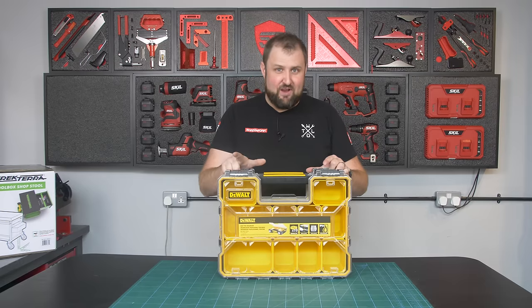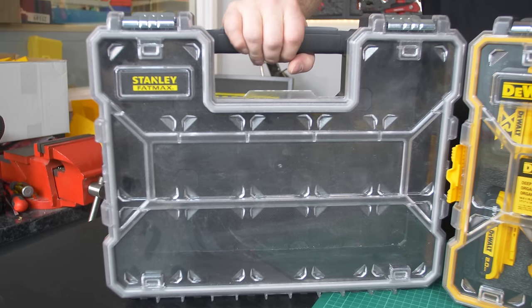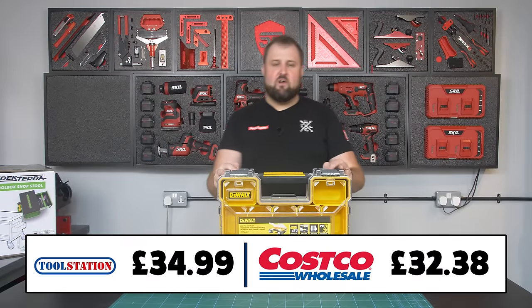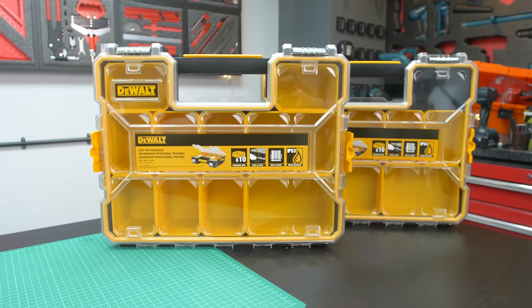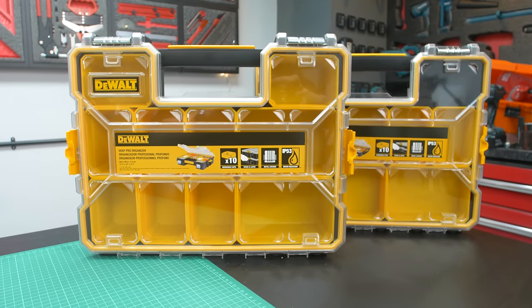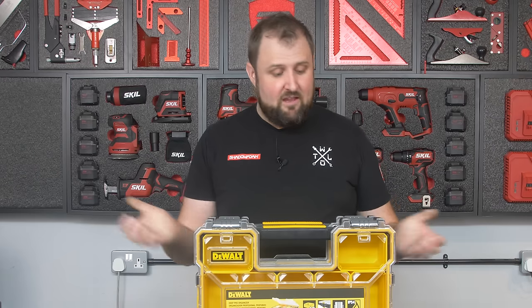And the reason why it's really good, I couldn't find this exact set anywhere else other than Costco, but they have a Stanley Fatmax version for £34.99 in Toolstation right now. That's on sale. It's usually 56 quid, reduced to £34.99. So proper Dewalt ones, rather than the Stanley version, which is pretty much the exact same anyway, but this is Dewalt, for £32.98, I think is a pretty good deal.